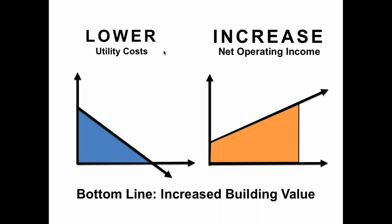Instead of having to worry about projects that have a long payback, what PACE does is allow a business owner, a property owner, to do a project that's going to make them more efficient and lower their utility cost. At the same time, it's going to increase their bottom line, or their net operating income. What PACE allows an industrial or commercial property owner to do is to do one of these capital projects to make their facility more efficient and at the same time increase their bottom line. Kind of a unique concept, a little bit unusual, but as I'll show you, the math is pretty simple in how PACE allows that.